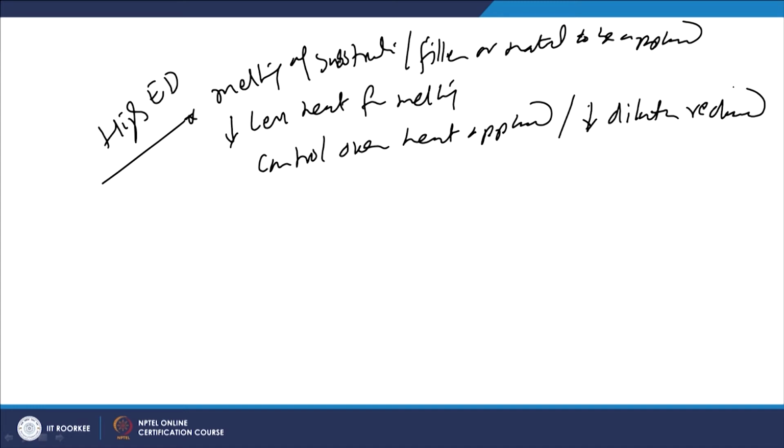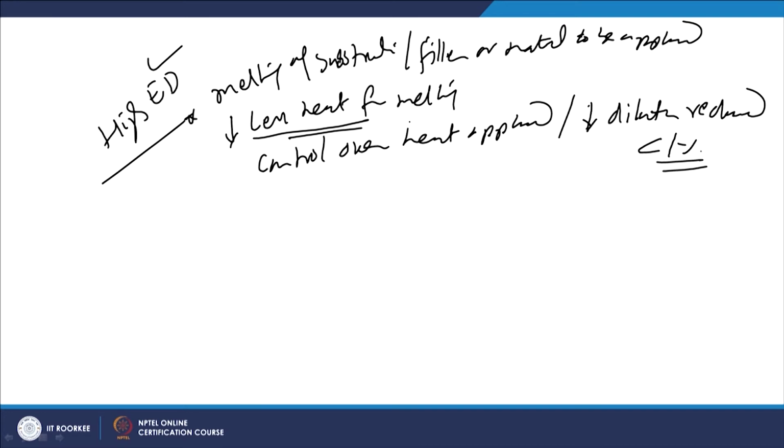Reduced dilution reduces the possibility of degradation in the quality of the material being applied, and here the dilution is found to be even less than 1% if the process is applied with very good control. So, since the energy density associated with the process is high, it uses less net heat input for the melting and development of the layer of suitable material for surface modification.